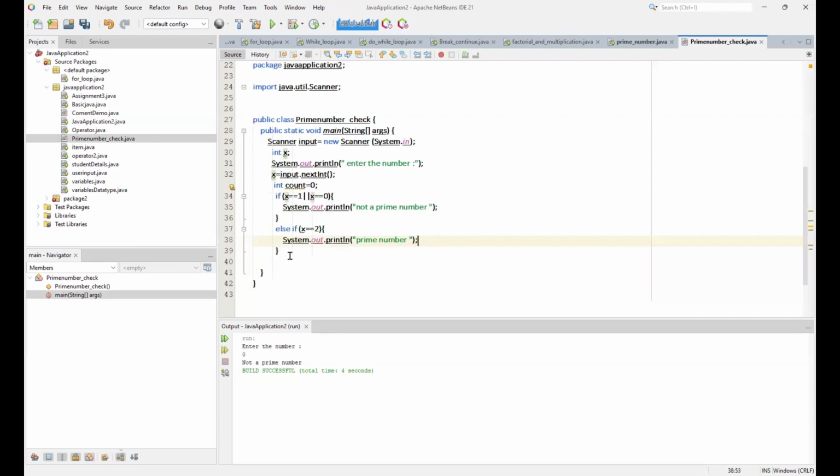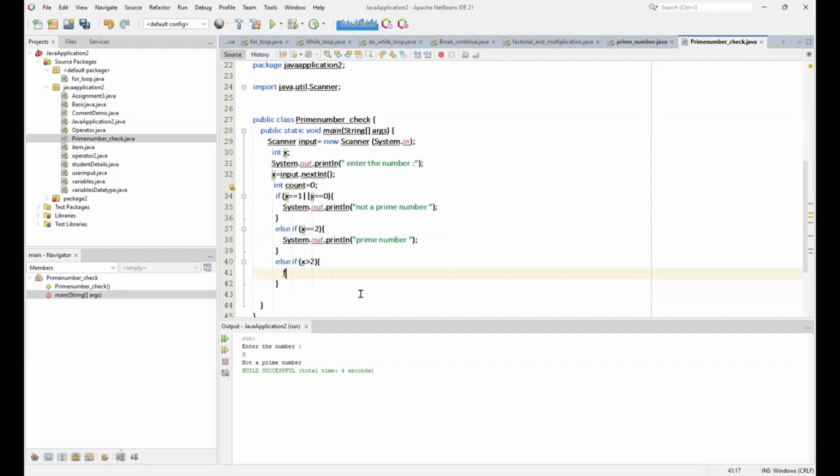x equal to 2. So now the third case in else if, okay, whenever x will be more than 2, x will be greater than 2. This is the case. What happened there? That time I need to use a loop.